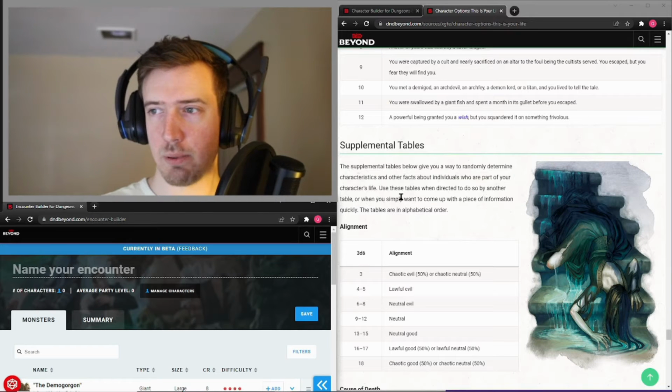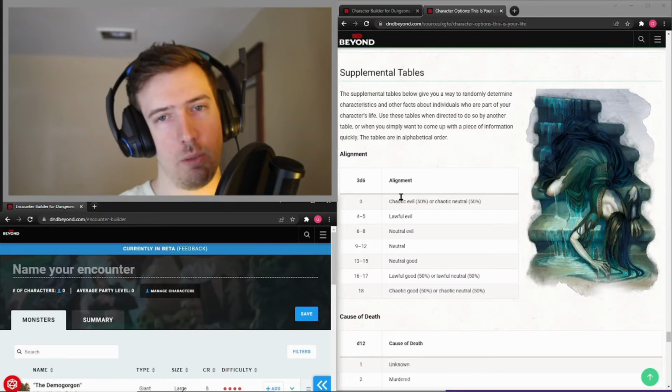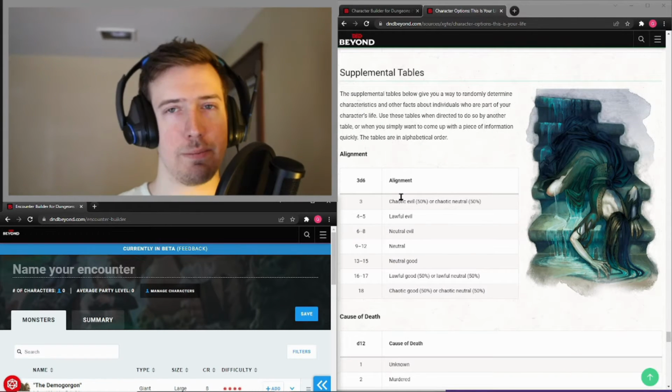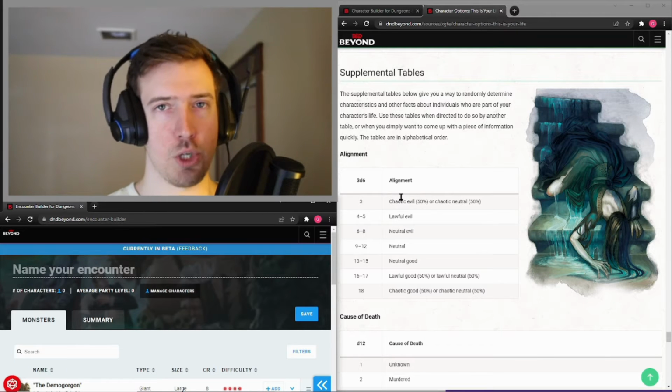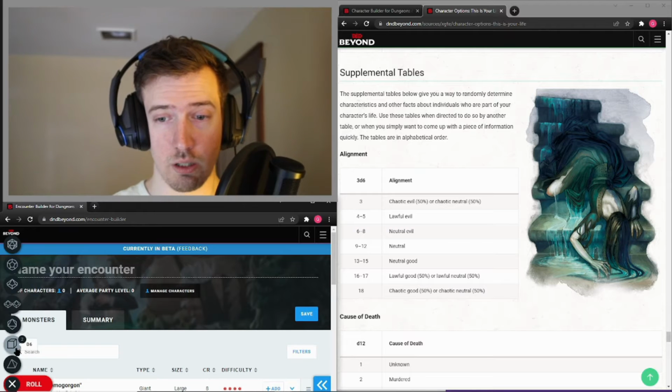So here we have some supplemental tables. Now, these are almost better for a dungeon master. These are the tables that you would use to decide your alignment. I think your behavior should probably be chosen by yourself. But for the sake of simply continuing, we are going to do them.